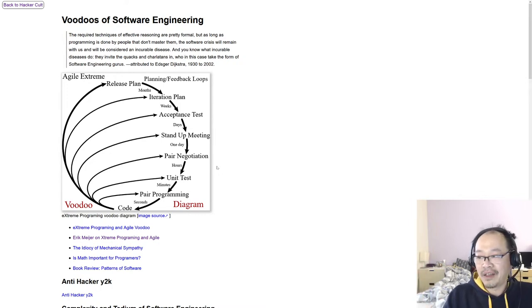Those who push for Agile or extreme programming never tell you that if you want to write good software, you need to study a lot of math, practice a lot of coding, understand things in detail, read a lot more about programming, and understand the programming language well. All these are qualities needed to write great software. But Agile is not like that. Agile tells you something else, usually something mystical.